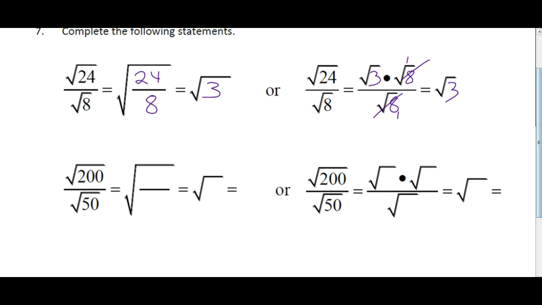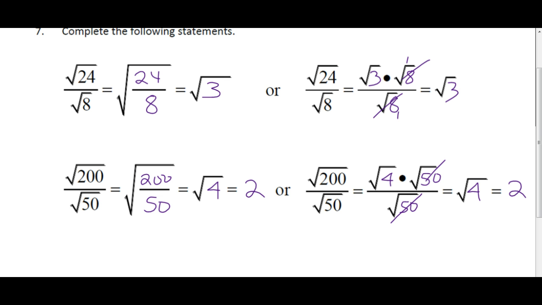All right, let's reveal it as if it's hidden. Okay, so the root of 200 over the root of 50 is the root of 200 over 50, which is what? So that's root 4, and root 4 is 2. Okay, how can you check that? You could go root 200 divided by root 50, hit enter, you expect to see 2. Or, all right, I know what to do this time. It's 4 times 50, and there's a 50, so we get root 4, which is 2.